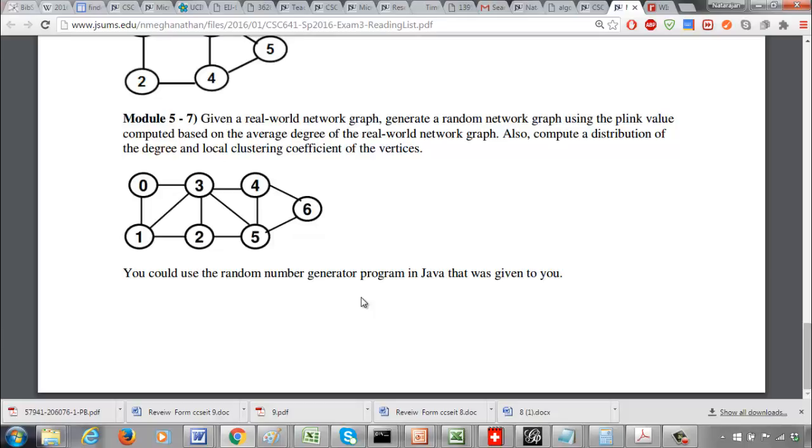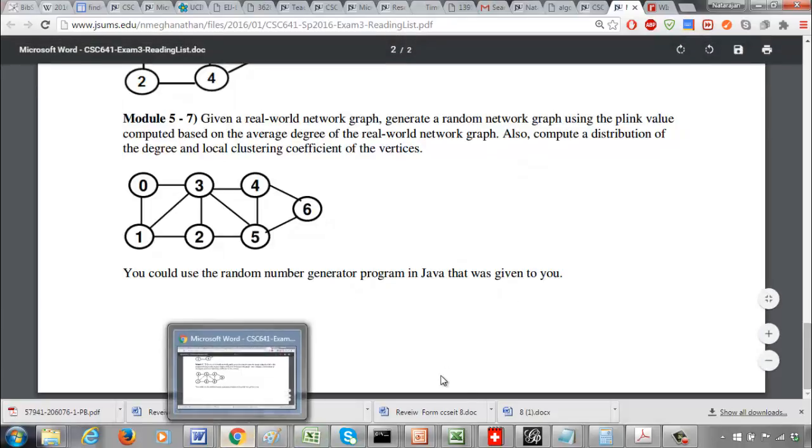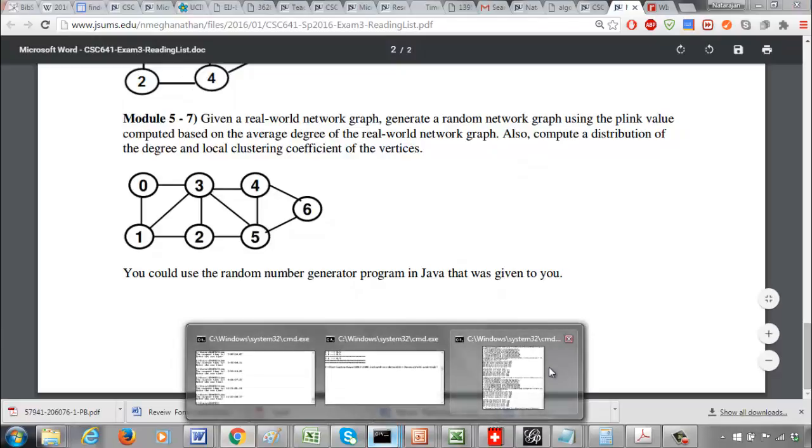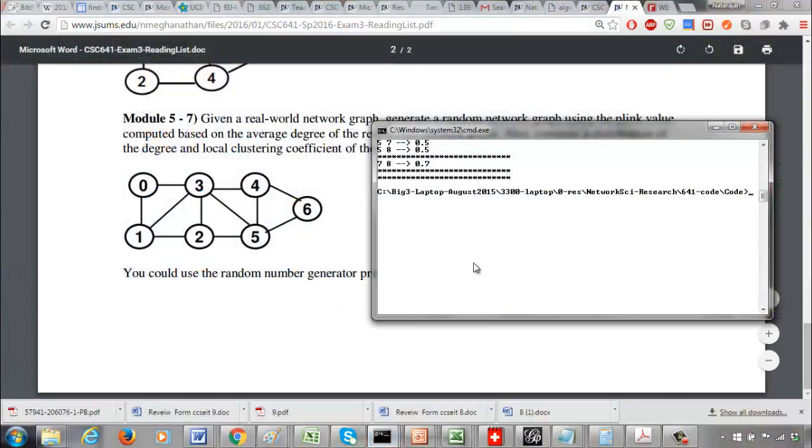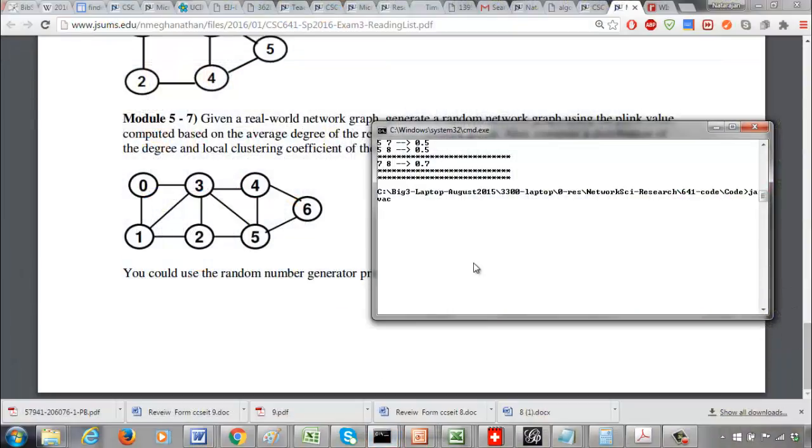In this case, you need random numbers corresponding to the max number of edges. So there are 7 vertices, 0 to 6. So you need 7 times 7 minus 1 over 2, which is like 21 pairs of vertices. So for 21 pairs of vertices, you need 21 random numbers. So that's how you decide the number of random numbers.